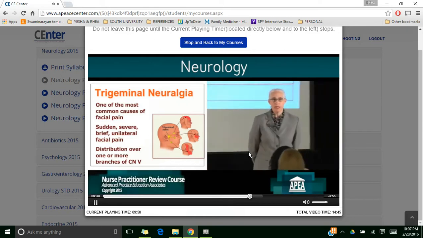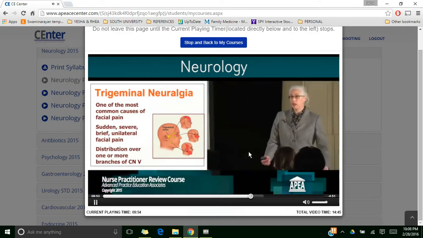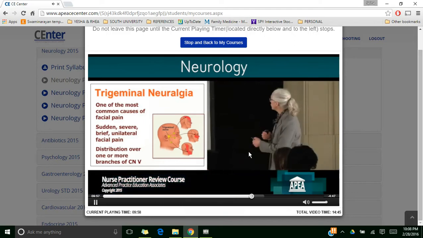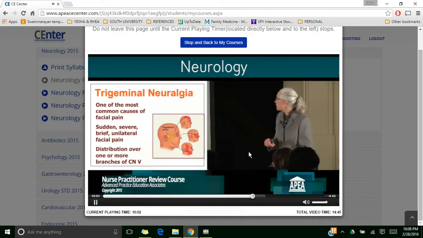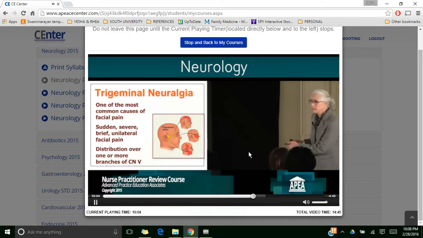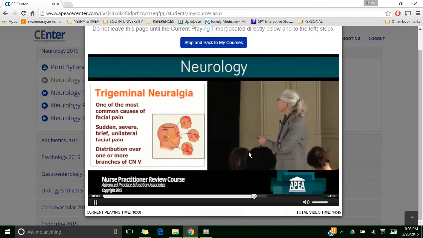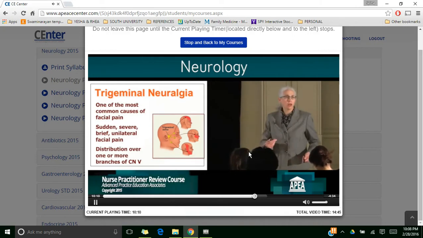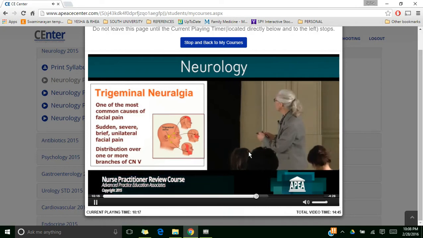When you look at the trigeminal nerve, tri means 3. The trigeminal nerve has 3 branches or divisions. Look at the picture and you can see where those branches are. And you can also look at the picture and see where they can create pain. Now, I want you to look at this and consider. When a patient presents to your clinic with trigeminal neuralgia, they are not just blowing smoke. These people have very severe, impressive, and remarkable pain.